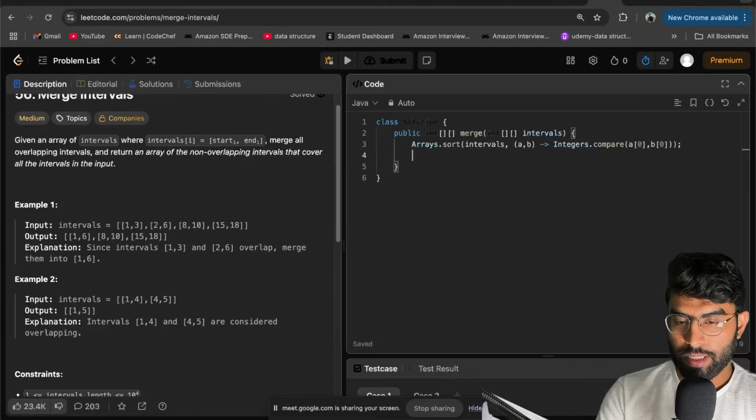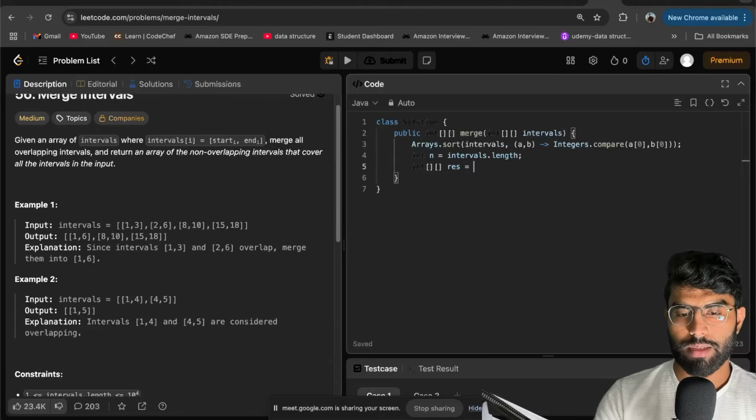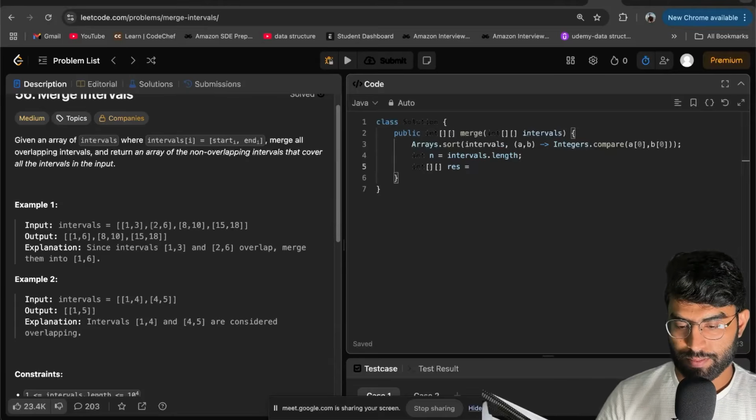After that, first store the size, intervals dot length. After that we will have the resultant array in which we will store our merged intervals.